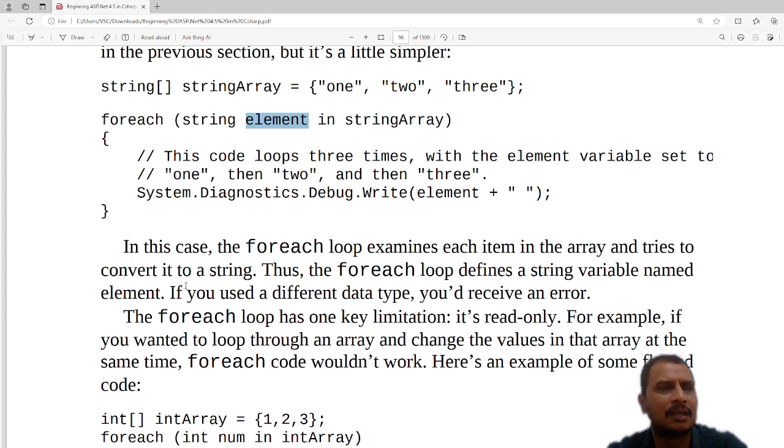Every iteration, because this iterates the entire length of the collection, that's why you don't have i. Every iteration it will copy the single object. For example, in iteration 1, what is the value of the element? It should be the first element. So it will take the first element in this collection and put it into this.